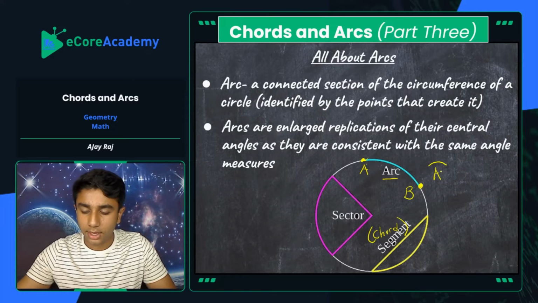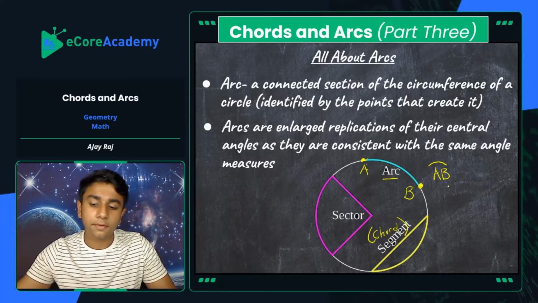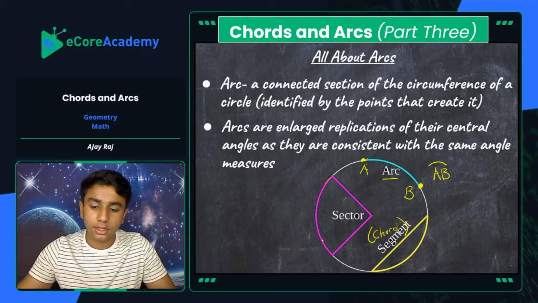It's just an arc with AB moving from left to right. And then this is a sector. It's when you have an arc here, as shown. A sector is always going to be created after an arc is created. So if you see this arc over here on the side, you see that arc is identified here.